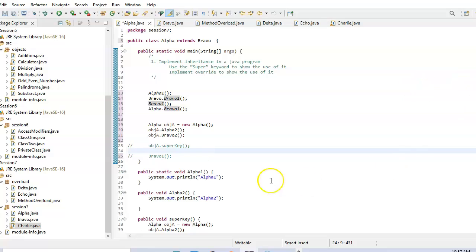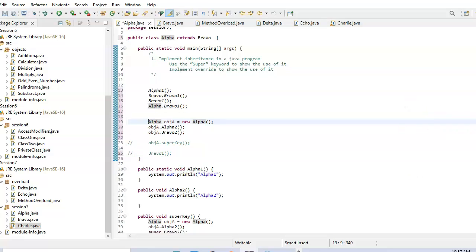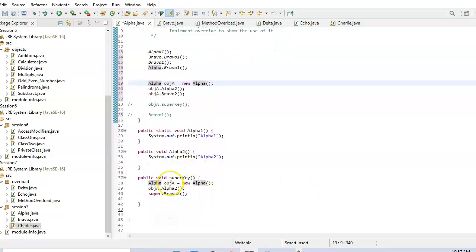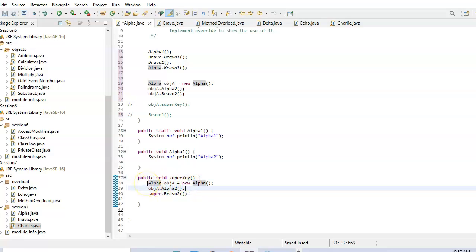As you know, if I have here, for instance, a non-static method, and I want to call this method right here, alpha 1, under this non-static method, I have to create another object. Even if I have an object over here, I have to create another one.